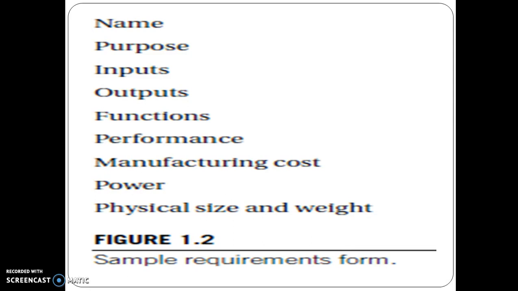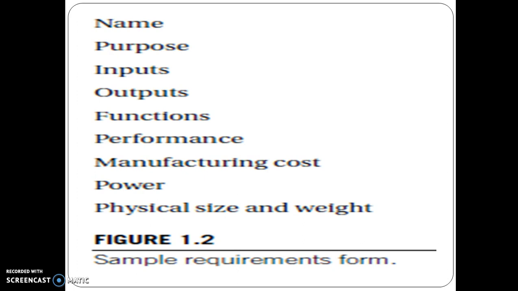And whether the performance is moderate, high, or low, or if there are any constraints. For example, in the application we already saw, the user needs an HD display and needs to run the show in wireless mode. These are all functions of performance. Wireless mode means distance: if it is 100 meters, the component must work in a 100 meter range, so you need to choose that type of component. Manufacturing cost must be within this limit, and power is required to be low. The dimensions of the product, such as size and weight, also need to be specified. All these things need to be filled in by the customer with the help of the designer.